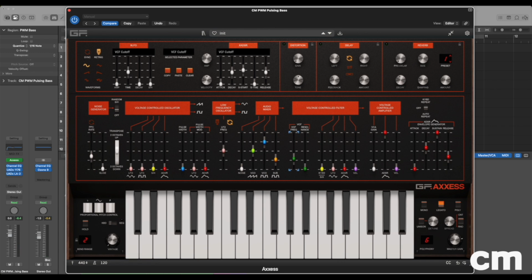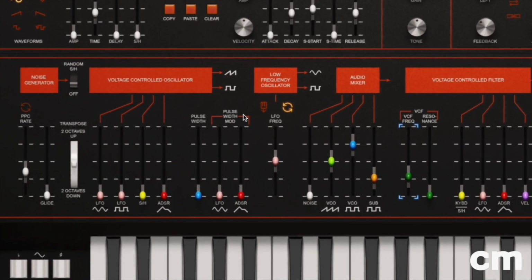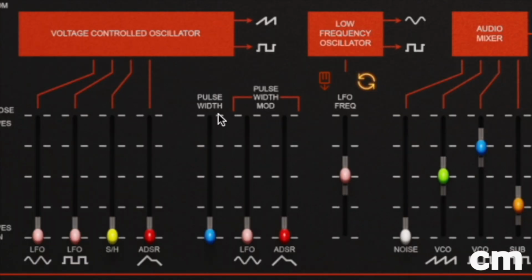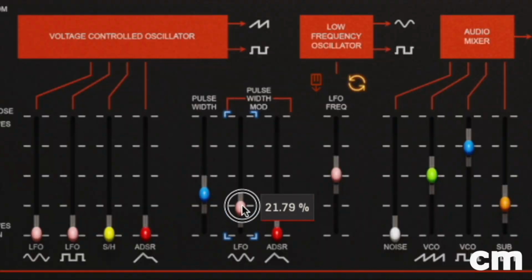Next, we're going to adjust the pulse width modulation relating to our square wave. Move across to the left-hand side, and you'll see faders with the description pulse width or pulse width mod. Beginning with the pulse width fader, this is a manual fader that changes the width of modulation of the square wave. We're going to set this to a value of 0.15. Right next door is the LFO modulation fader. This indicates the amount of modulation that will take place. Set this to a value of approximately 36%.